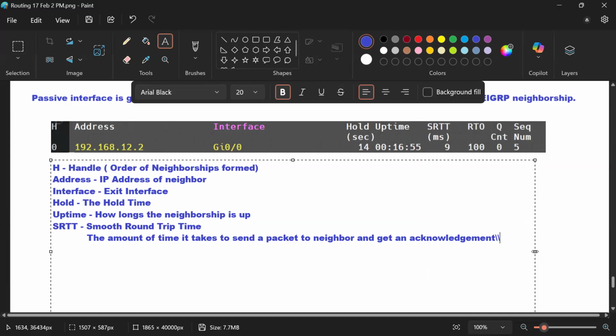Then we have RTO, which is retransmission timeout.